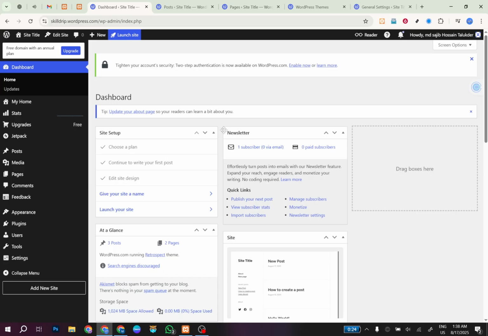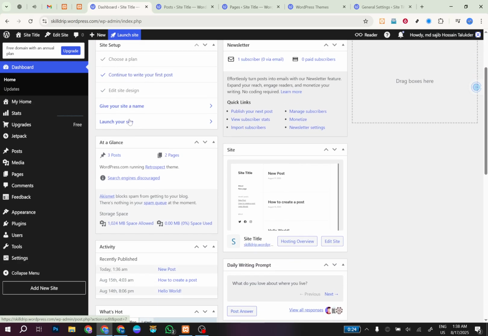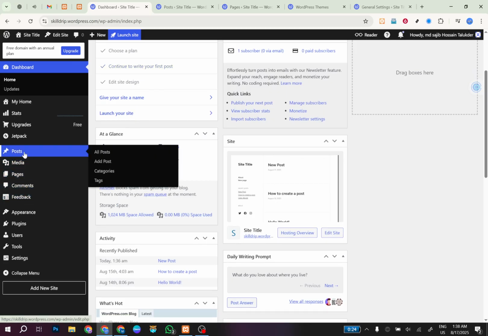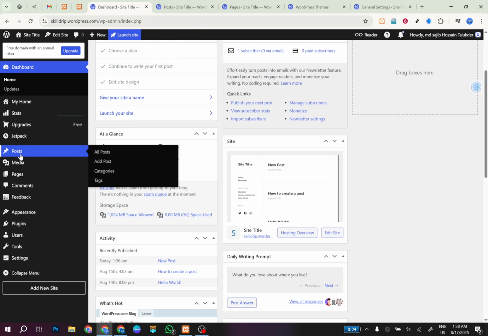To begin, open your internet browser and navigate to WordPress.com. This is where everything starts, as you'll be managing your site directly from the WordPress dashboard. Once you're there, sign in if you haven't already. After signing in, your dashboard will appear, providing you with an overview of your website.